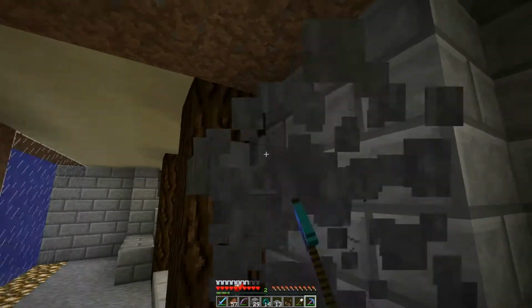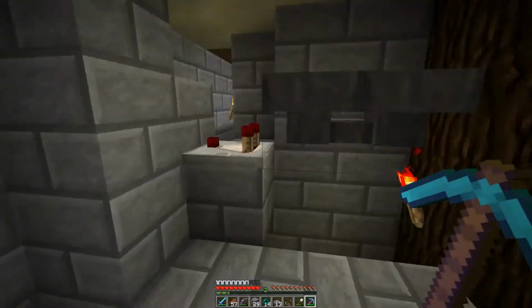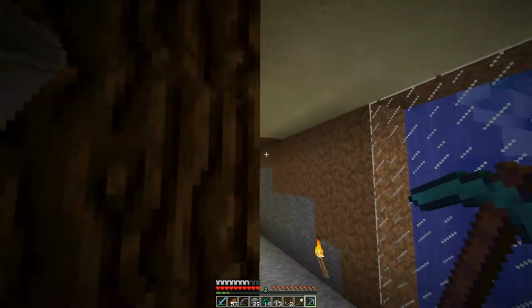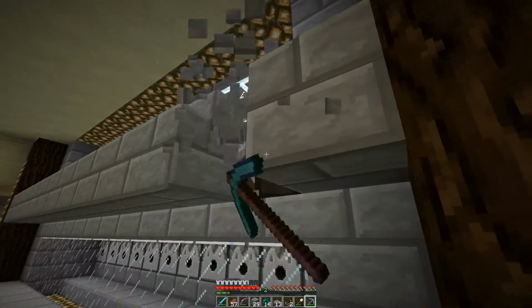I'm just going to deactivate this here, because in those dispensers is lava. If I don't deactivate it, we could have a little bit of a lava accident. And while you guys might want to see that, I'm not looking forward to filming that.